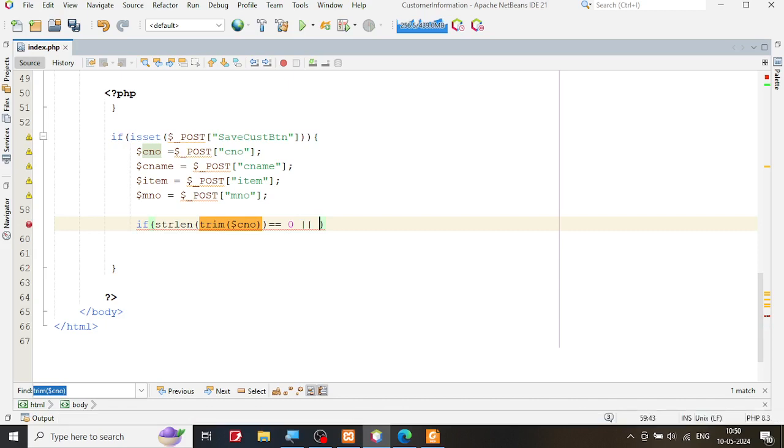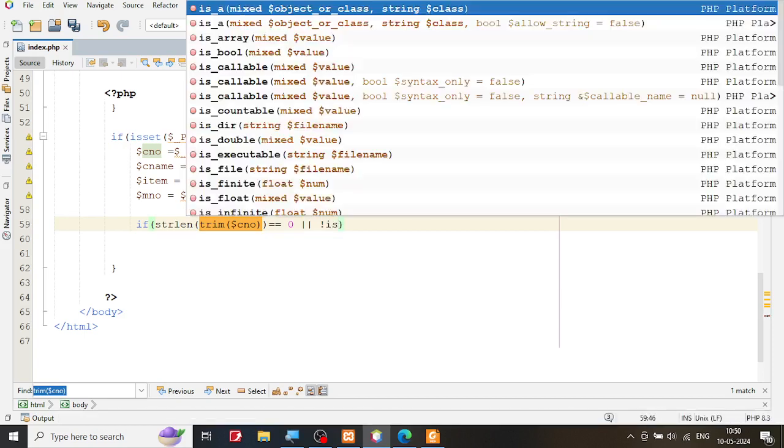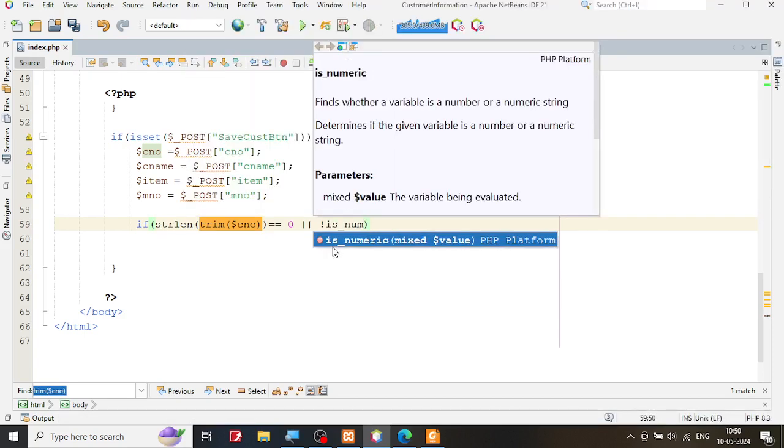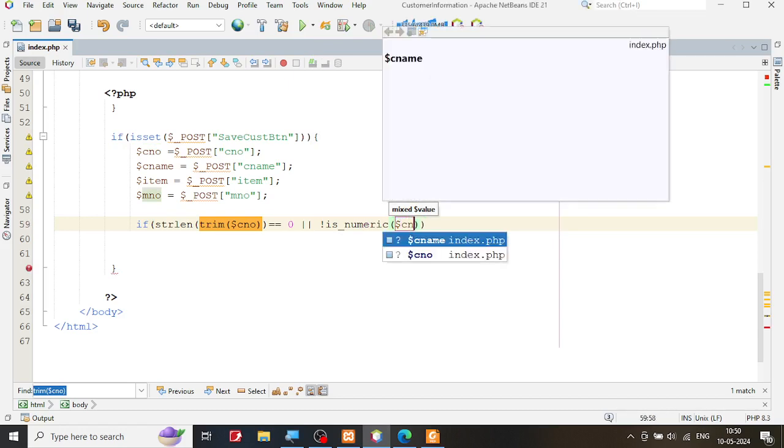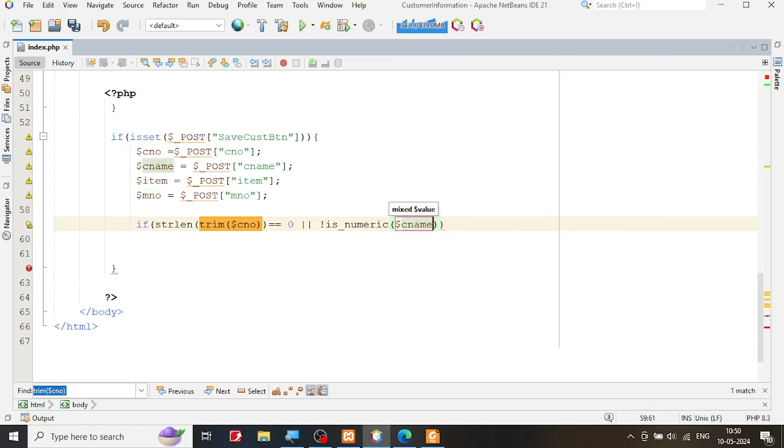If it is numeric, well and good. If it is not numeric, I'm going to use is_numeric, and I'm going to check the customer number, not the mobile number.